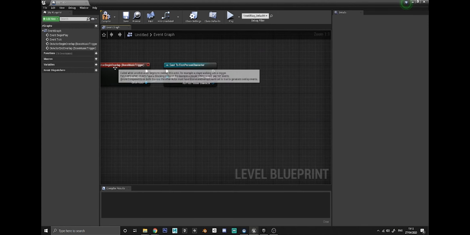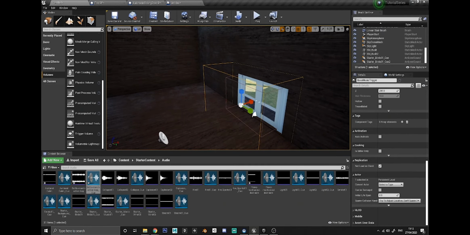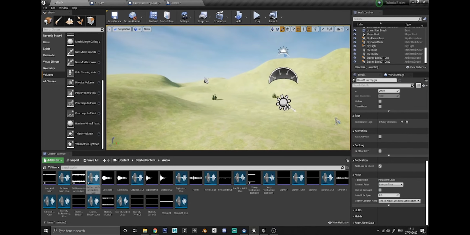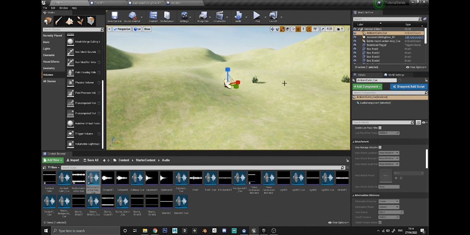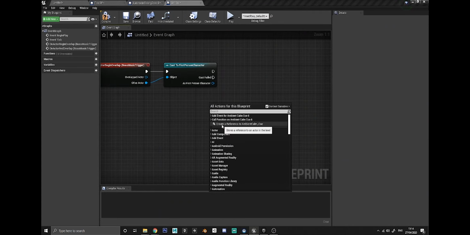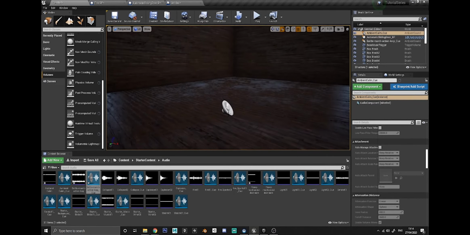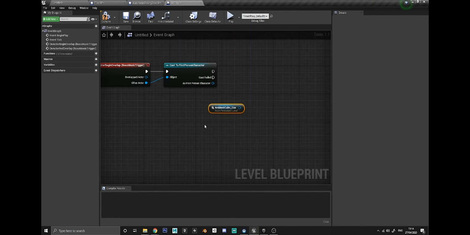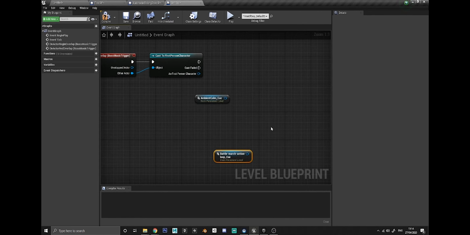Okay, and then we need to add in our references to our sound effects. So I'm going to move the window over there. Back in the editor, we need a reference to both sound effects. So I'm going to click on our nice pleasant ambient audio there. Select it in the level, go back to the level blueprint and right click, and you can see here we can now create a reference to ambient calm cue. Then go back in here and get a reference to this one as well. So click on that, back in the level blueprint, right click, create a reference to the action music.